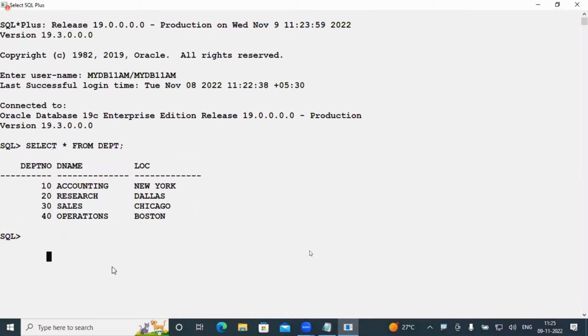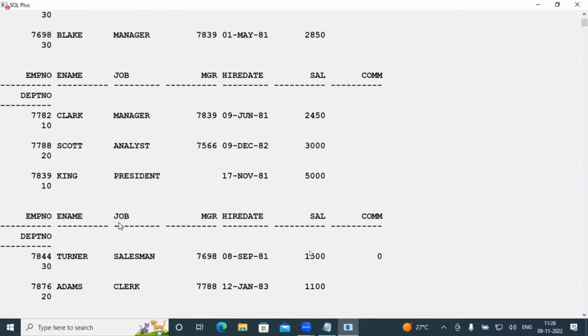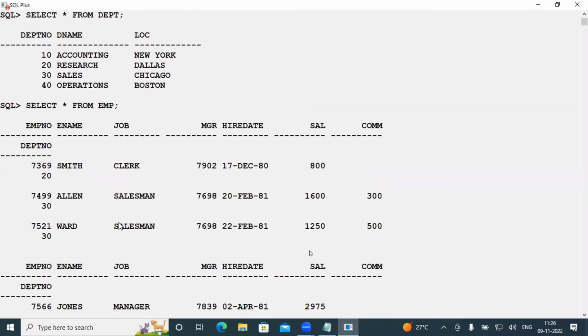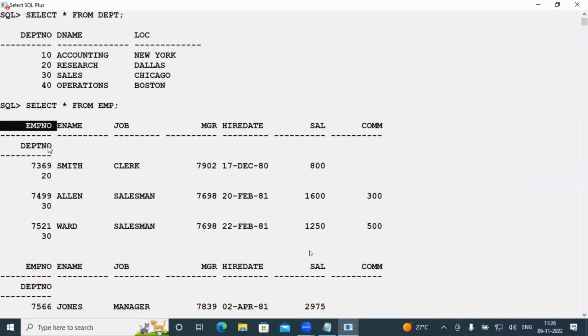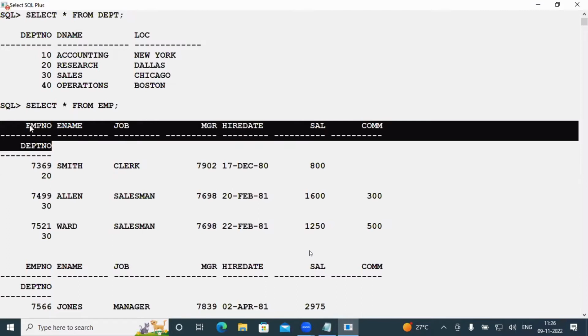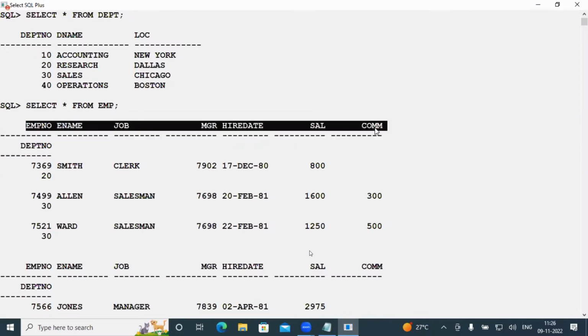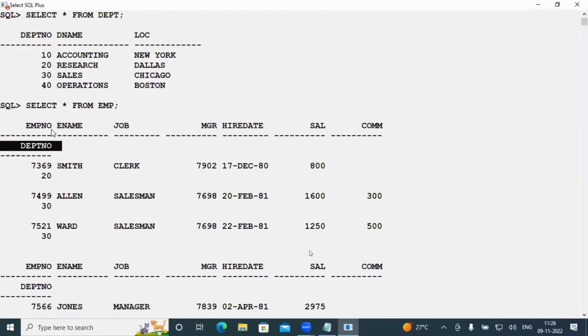But sometimes when your table has very big data, suppose I'm going to say the EMP table, whenever we want to display the data, we can see the data is not properly displayed. These are my columns and column names, but these columns are split here. A few columns are displayed in one line, and the next columns in another line.